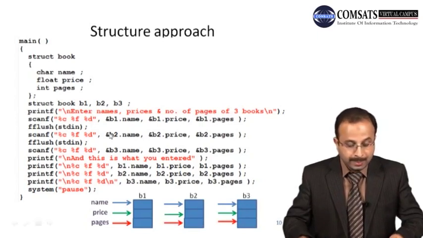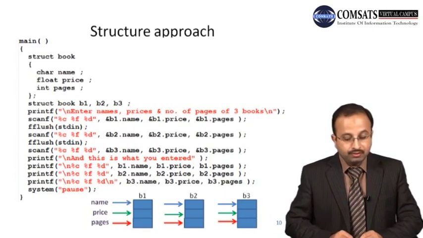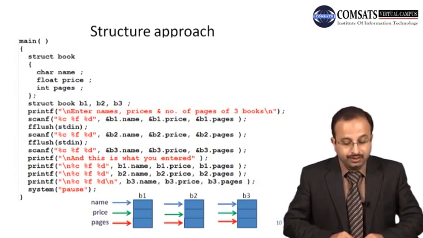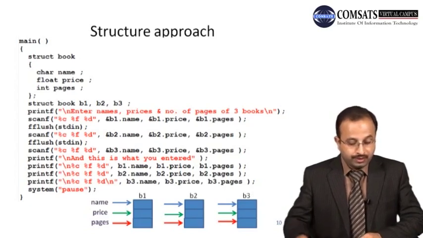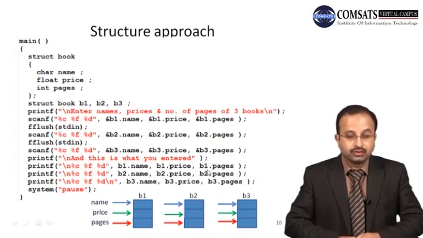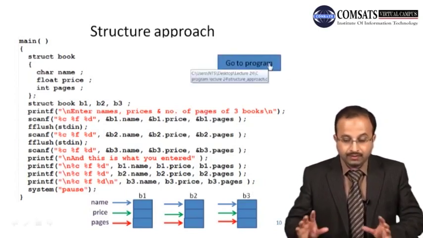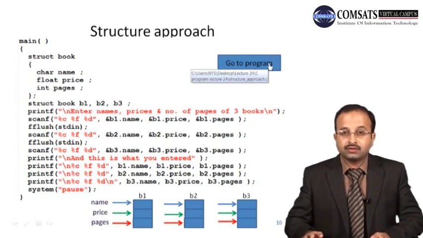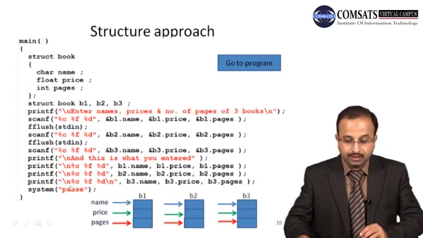So this looks a little bit simple because B1 is representing the record for book 1, B2 represents the record for book 2, and B3 represents the record for book 3. और उसमें आप ये तीनों books के record display भी कर रहे हैं. You do not need to use for loop. You can use for loop if you use array of structure, right? Let's see that program, and then after watching the execution of the program, we will go into the detail of this program in each and every step, right?